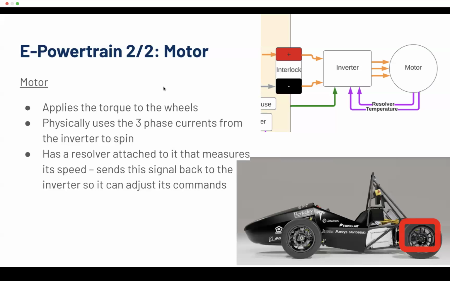You can do a generalistic, brute force type of way just by dividing the speed that the motor is at, and that gives you a general idea of how fast you're going. But for exact, you want to know the speed of all 4 wheels, because that also tells you if you're pulling on one side or dragging on one side, as well as if your differential's going right. So it gives you some more insight if you have all 4 points, but some teams just use one, which is also fair. It's an engineering choice.